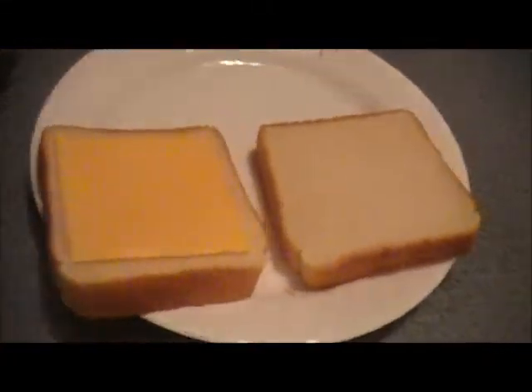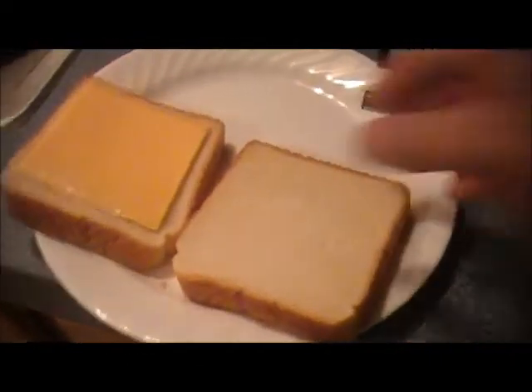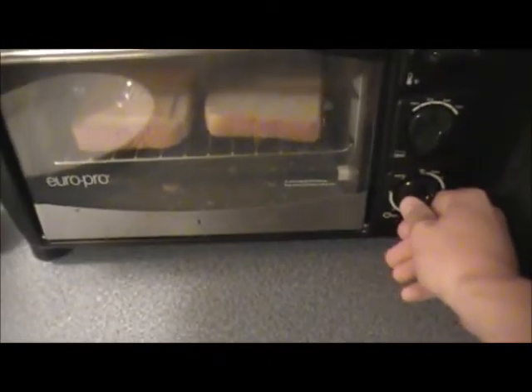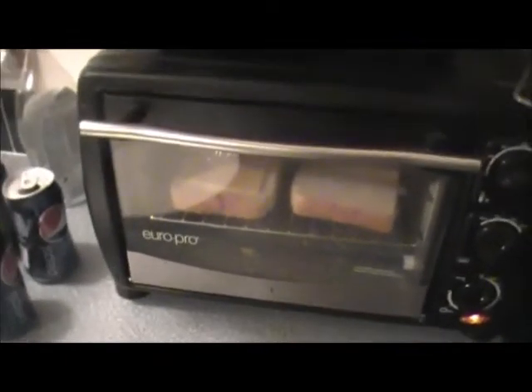Okay, so we've got that in the oven. I'm going to show you the next very important step. We've got ourselves some bread and cheese here, and I'm absolutely horrified to say that I do not have a block of cheese that I can cut up to add to this. So I'm just going to go ahead — with the squirrel in the oven at 300 degrees for about 10 minutes — and give that a little bit of time to toast up, and we'll get back to it as soon as they're both done.